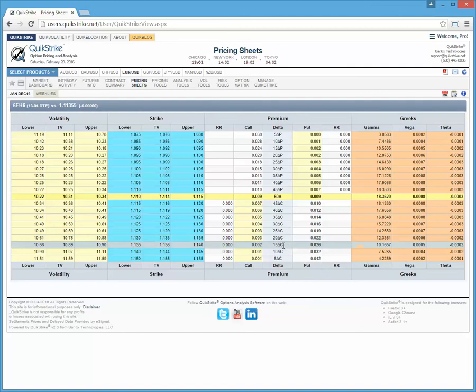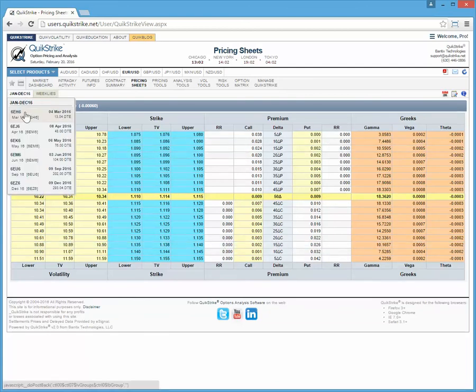What we have here is the price of both the call and the put for the 15 delta, and then the risk reversal value. We have 0.002 for the call and 0.002 for the put, so our call minus put value is 0. And then we also do a put minus call over here, and you'll see it's 0.